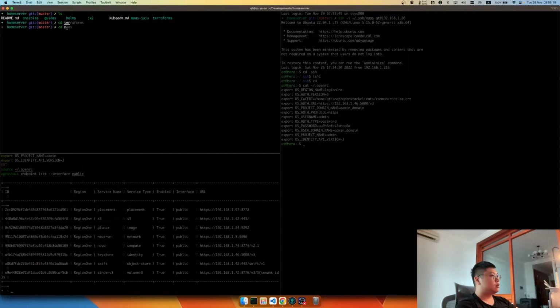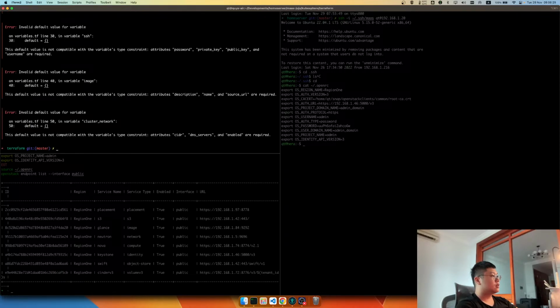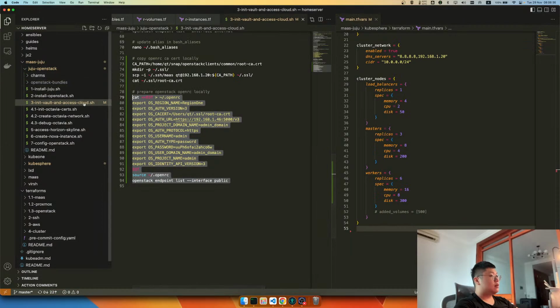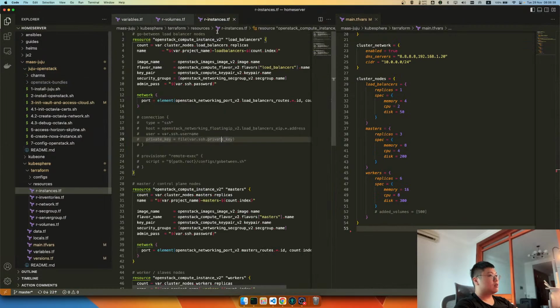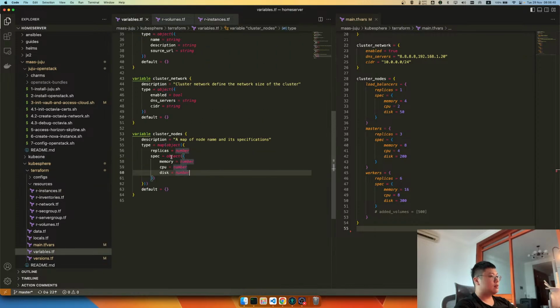So now let's just go to master view, go to Gopsphere, go to terraform, run terraform init first. Okay, so the default of these values is not correct. I need to update somehow.